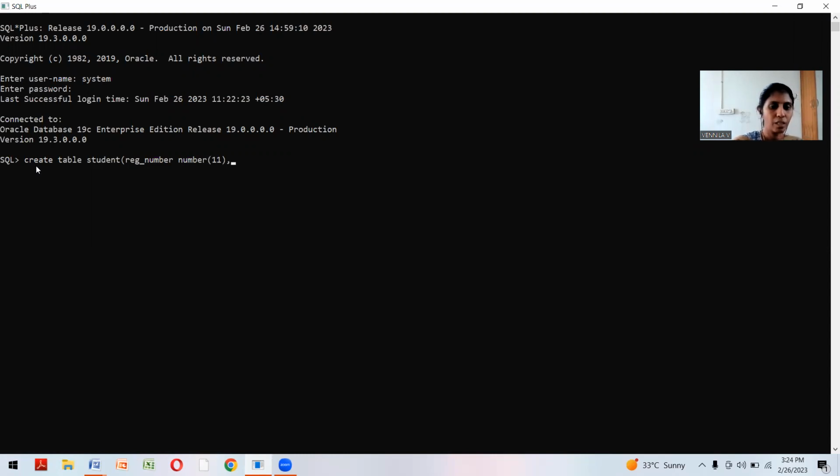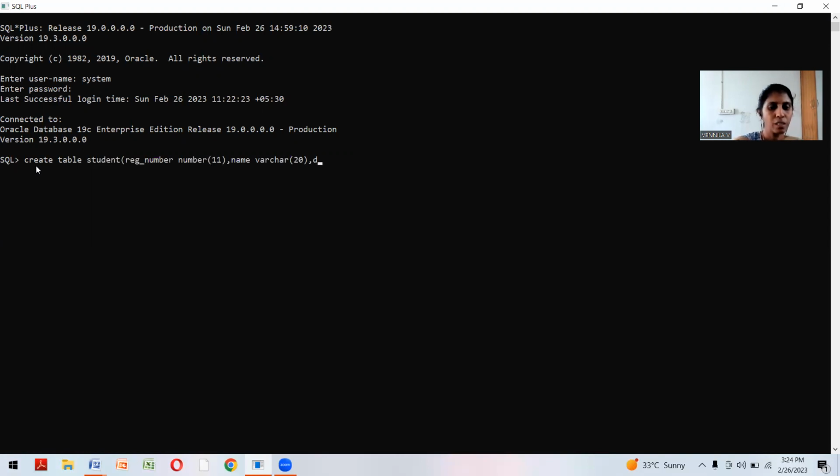And the next attribute is name. Its data type is varchar with the size of 20. So name attribute allows maximum of 20 characters. A name with maximum 20 characters is allowed in this field. Beyond 20 is not allowed.